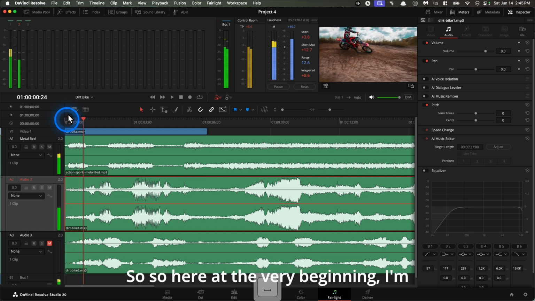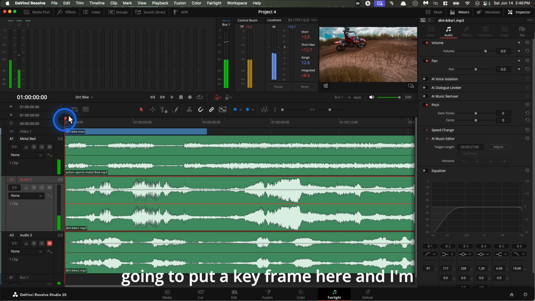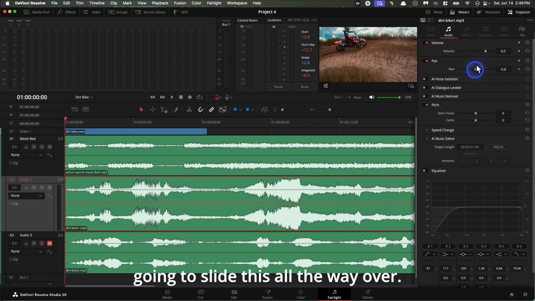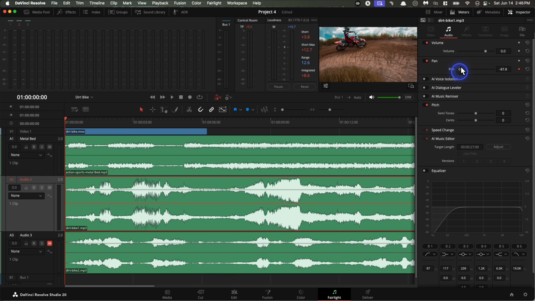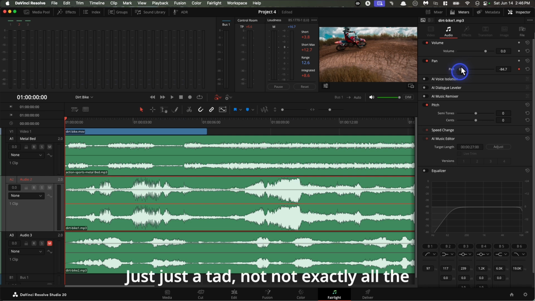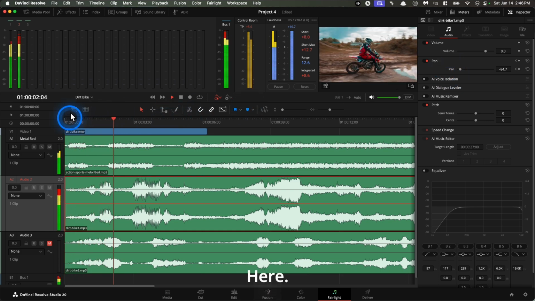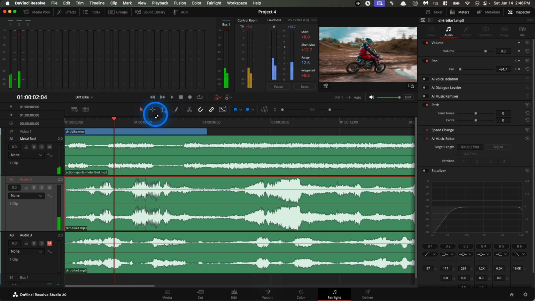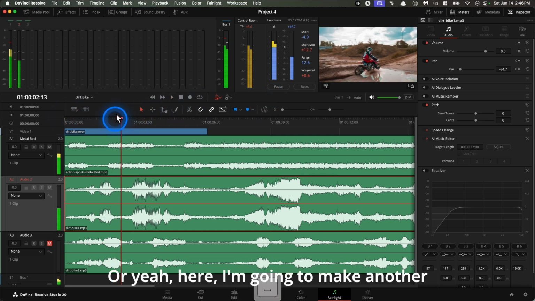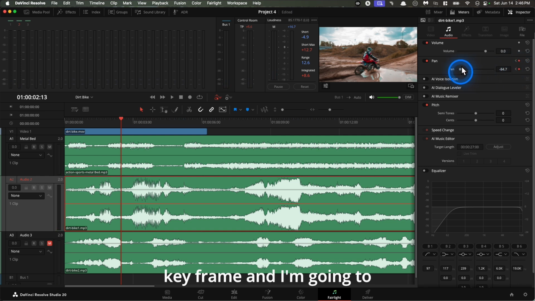At the very beginning, I'm going to put a keyframe here and slide this over, not exactly all the way, just right about there. And then here, I'm going to make another keyframe and bring it out to about here.